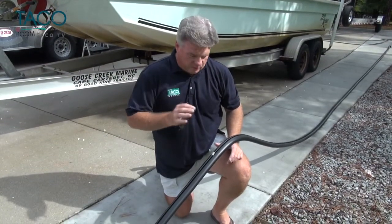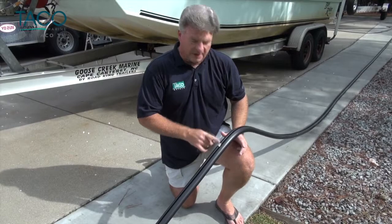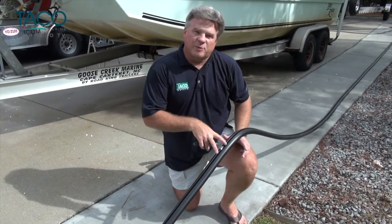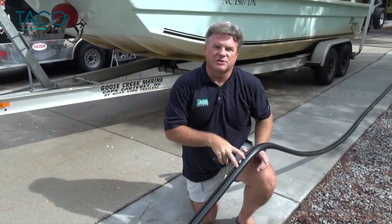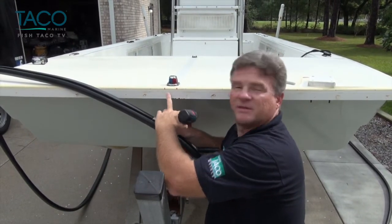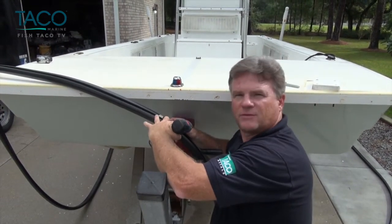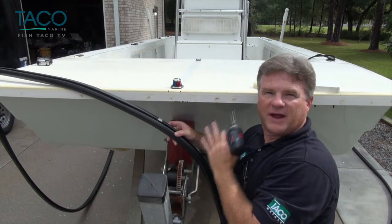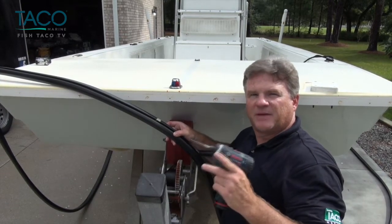After stretching out the rub rail, we've marked the center point. This is a 70-foot piece of rub rail, so I took a 35-foot mark right here in the center. We're going to take the rub rail, anchor it to the very front of the boat, and put two screws in it about two inches apart. Then we'll be able to start the drilling process and install the screws all the way down the cap. We've found the center point of the rub rail and the center point of the bow, made a couple of marks two inches apart to center and anchor the rub rail to the cap. It's really a two-person job, so if you've got somebody who can help you, it'll make it a little bit easier.